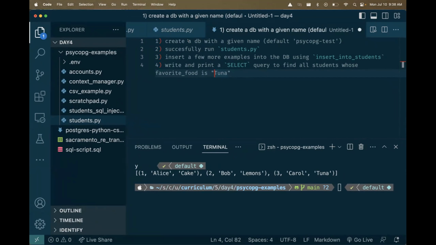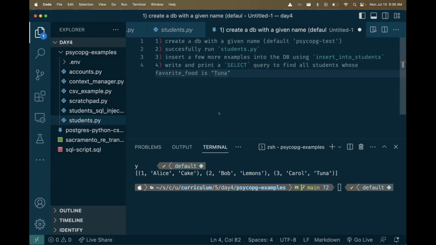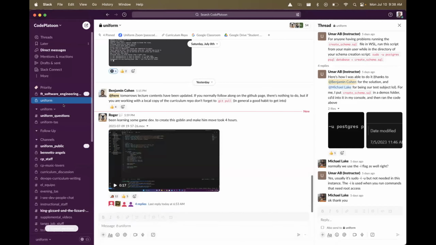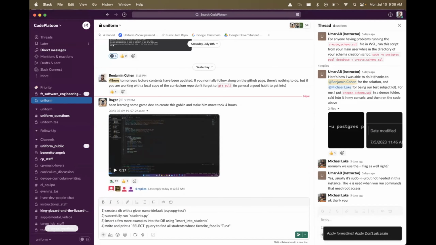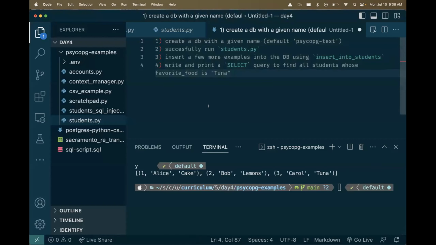Okay, well, I think what I'm going to do, I'll just open the breakout rooms. People don't need to move into the breakout rooms, but I want to leave this up so everyone should continue to see this, but I want to be able to take breakout rooms. In fact, I'm going to put this in Slack so you can see it, because I think it's going to disappear. Don't look at anything on my Slack right now. Just sharing this, what I want you to do. It's in the Slack now in the uniform channel.